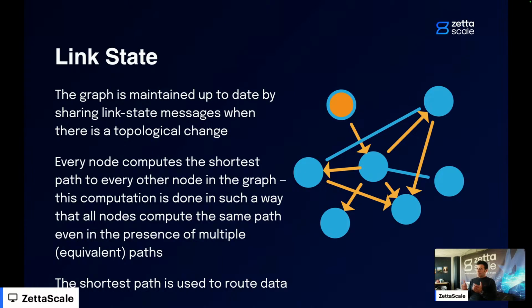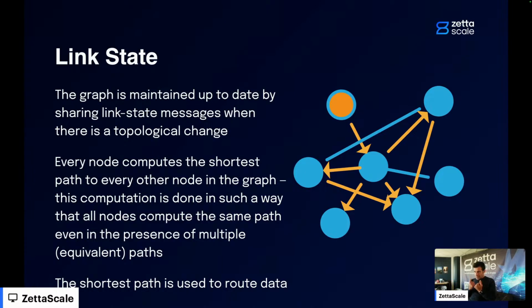What does that mean? A router crashes, right? Or a router that was connected, on this side I had a session with the router, crashes. I'll inform the other routers to which I'm connected that this router crashed. Okay, so they can update their view of the system. And besides maintaining a coherent view of the graph, what they do is essentially to compute the shortest path to every other node in the graph.